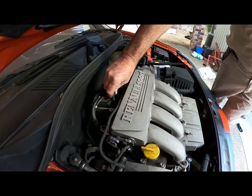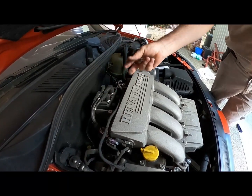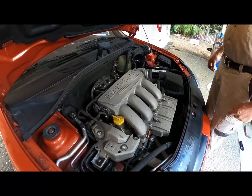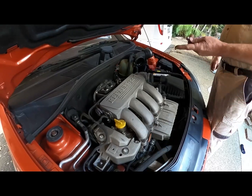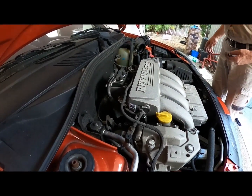I reckon we just leave it. Well, it means that we're going to disturb all these. Yeah, so the alternative is we reuse your leads and just put the plugs in. The leads look okay. We'll have a look when we get down. We can come back to that once it's out.